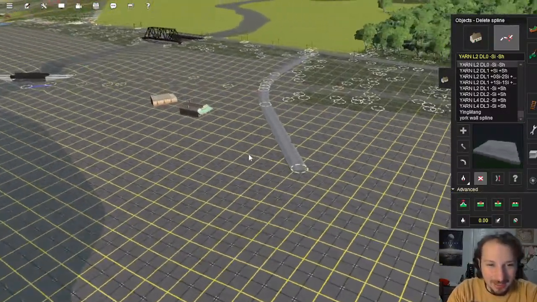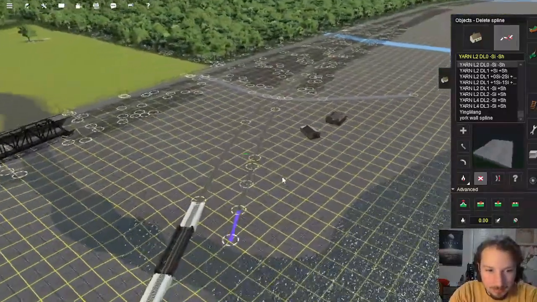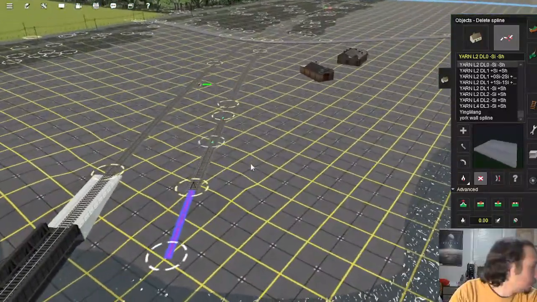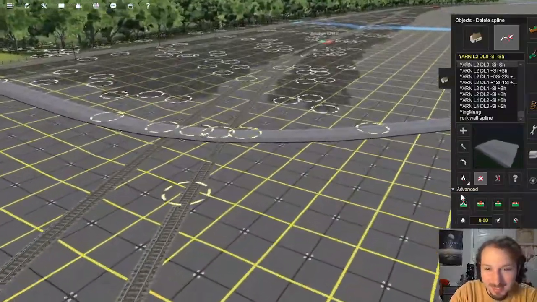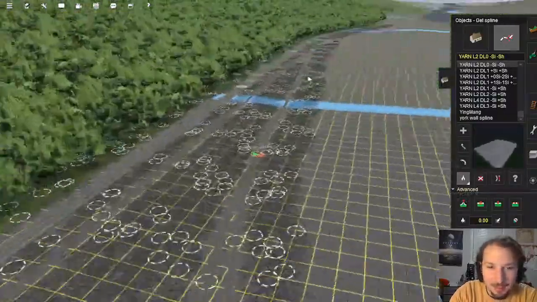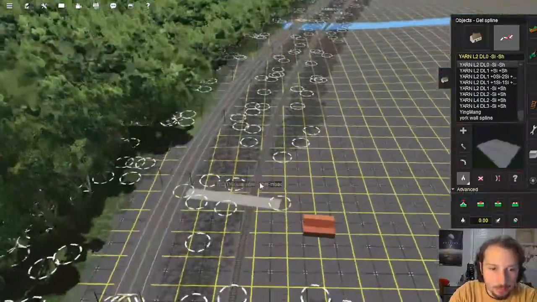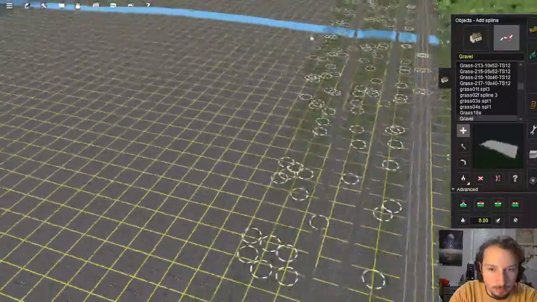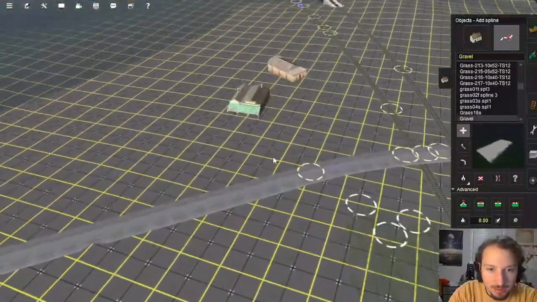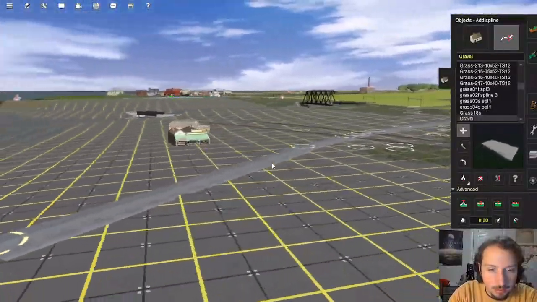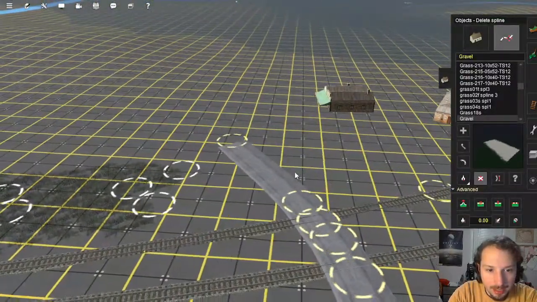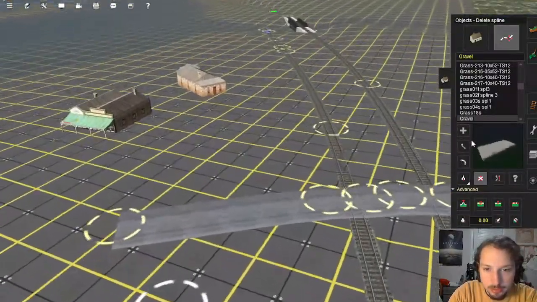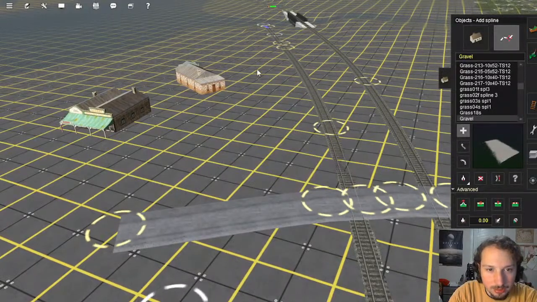Oh boy. Okay. I need the gravel road. In fact, I think I'm going to cut that right there. I'm going to run this gravel road in this direction.